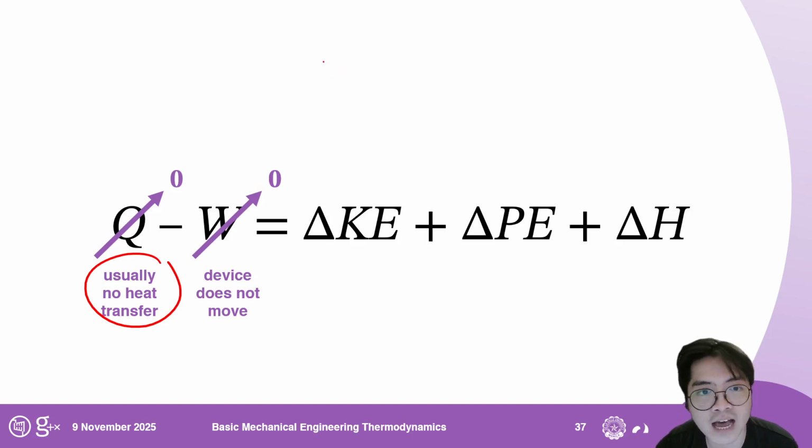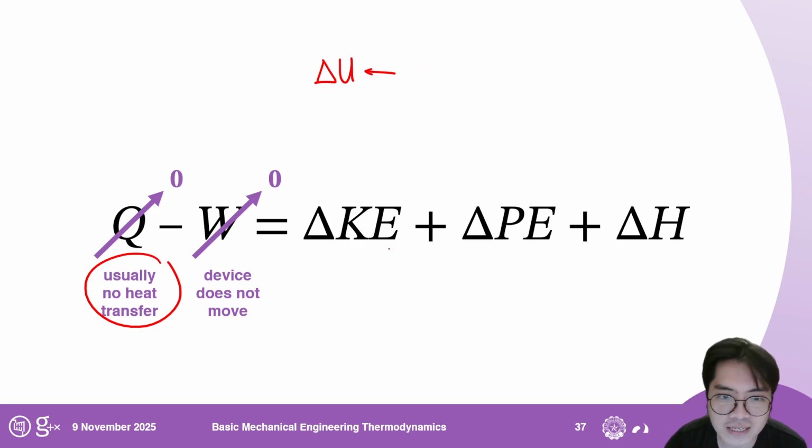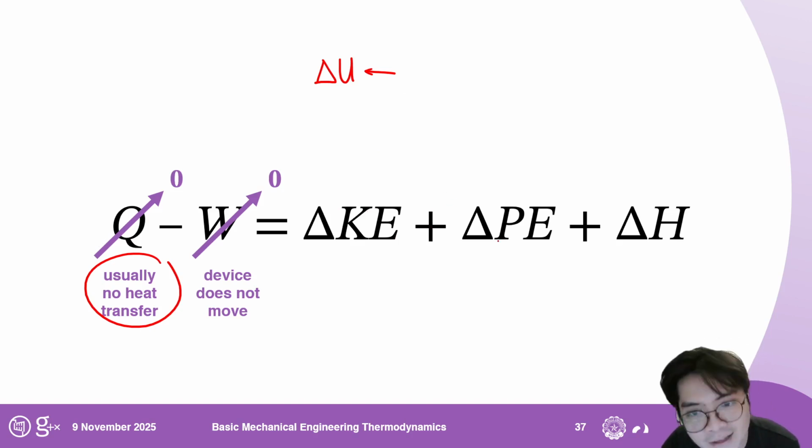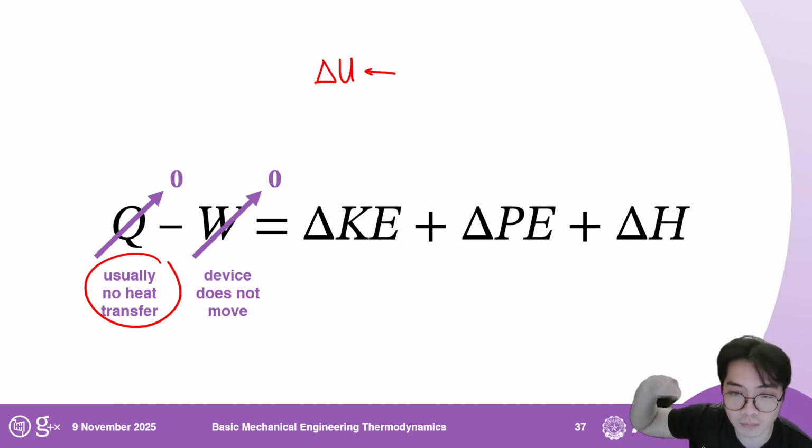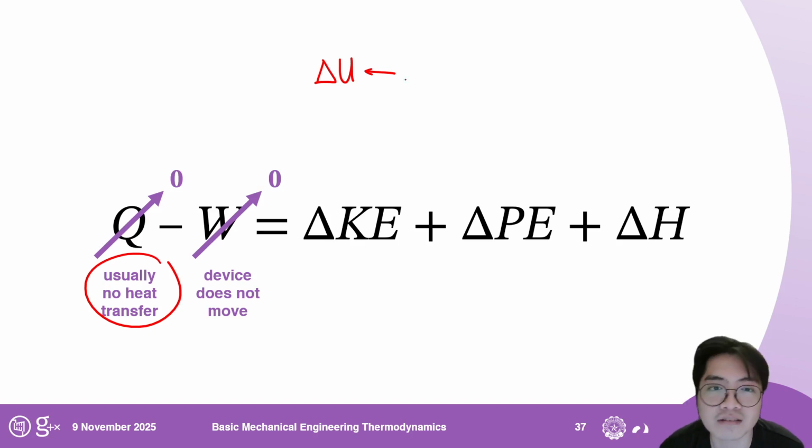In fact, that is how we described our internal energy before. The amount of energy that you would associate with hot. Delta KE is the kind of energy you would expect if something is going quickly. Delta PE is the kind of energy you would expect when something is really far away, really on top of a tall building or whatever. And there is a delta U that you would experience when something is warm, or basically has a high temperature. Because there is no heat transfer, it would make sense that your delta U is zero as well.